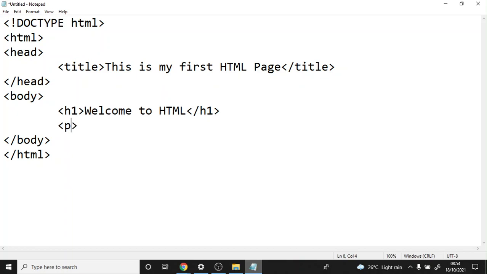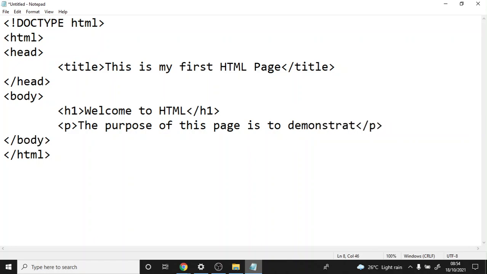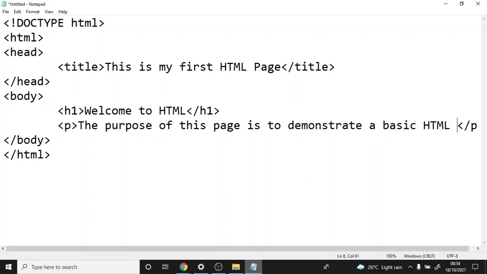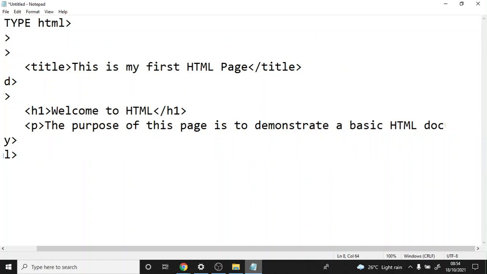Okay, then you can also do a paragraph. So this is how we do a paragraph. Then you end the paragraph like that. Then you put some content here, for example, the purpose of this page is to demonstrate a basic HTML document, just like that.